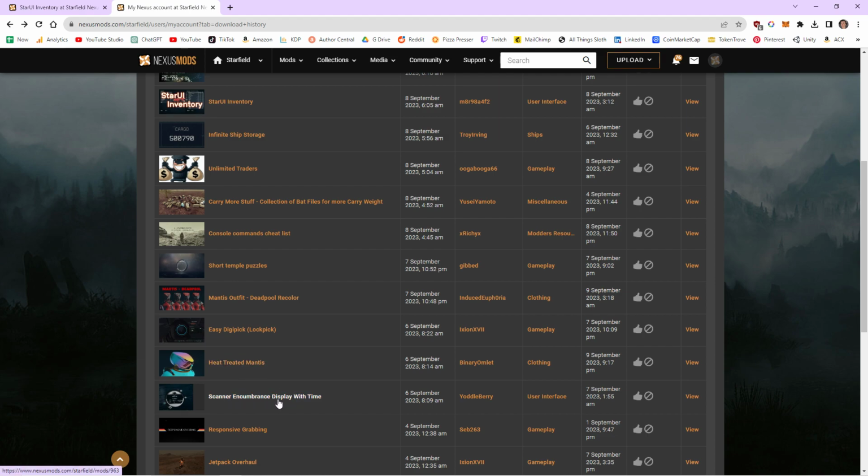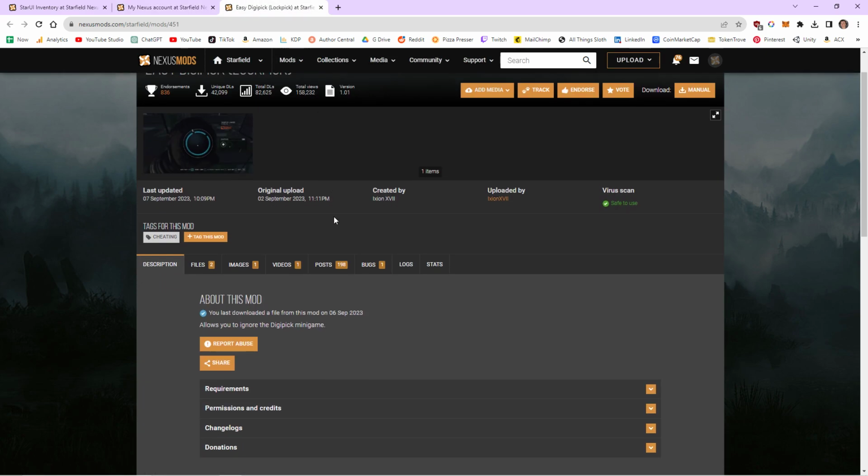Scanner encumbrance display with time. I don't think I actually installed this one in the end, but it puts your carry weight near your time in the bottom right. And then this one, I would highly recommend. Like a 10 out of 10 mod.